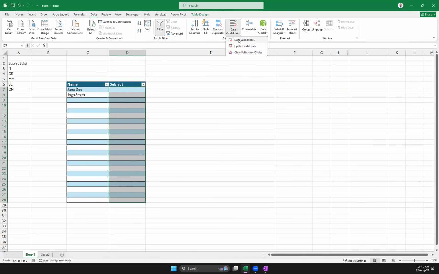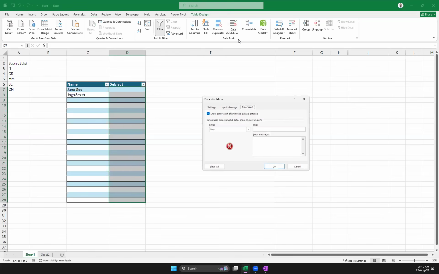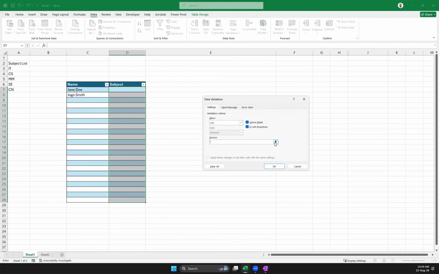In the settings, you have to allow a list, and you have in-cell dropdown, the source, the list values, right? You can click on this and then select the cells that you want, and then click back and then click OK.